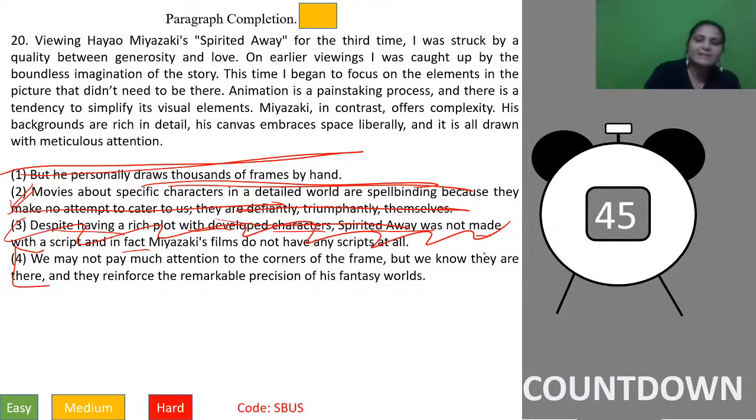Fourth, however, makes the cut. I think why you couldn't actually pinpoint option number 4 is because you are not able to understand what he's trying to say. In option number 4, what this person is saying is, we don't pay a lot of attention to what is there in the background, okay? But we kind of know that they are there. For example, I don't know if you guys also watch videos when these videos come up, that 10 mistakes in this movie, 20 mistakes in that movie.